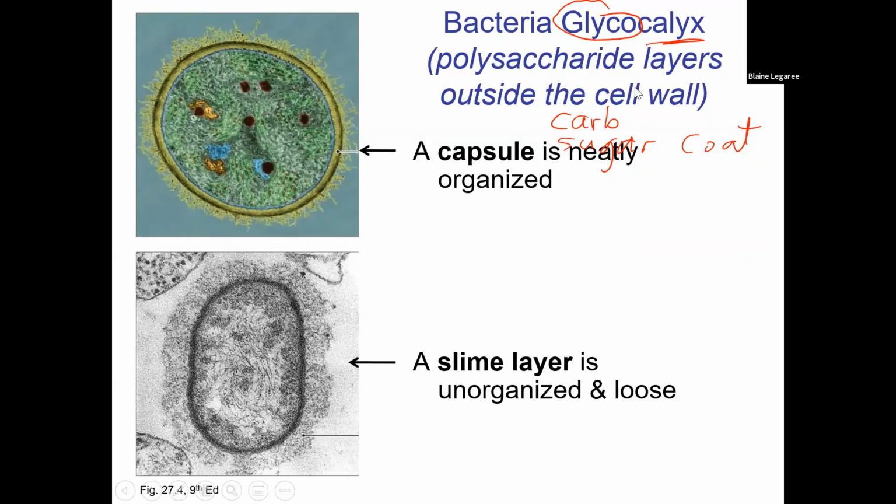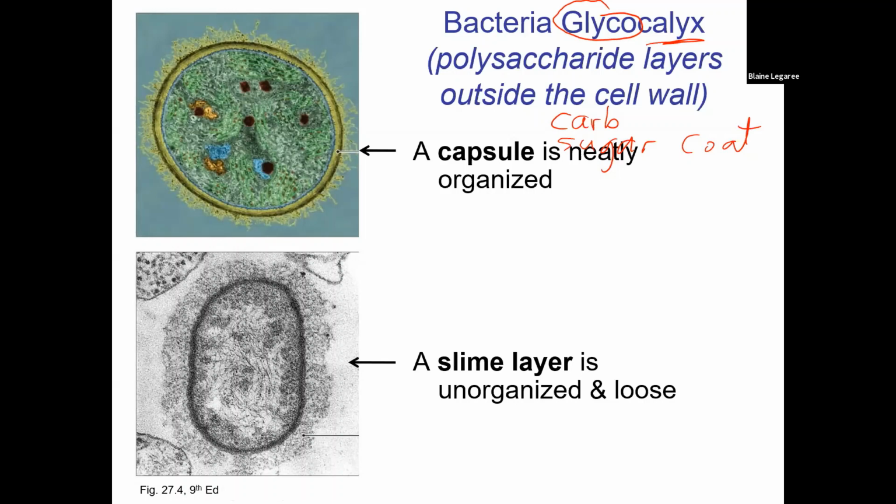Carbohydrates chemically tend to absorb a lot of moisture. You can take a spoonful of sugar and add quite a bit of water to it, and if you have it in a pasty form, you'll notice it's actually kind of slimy. So that's what these glycocalyx are. They absorb a lot of moisture. They're kind of sticky, and so these terms, capsule and slime layer, are used somewhat interchangeably.